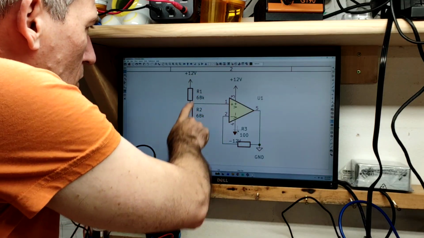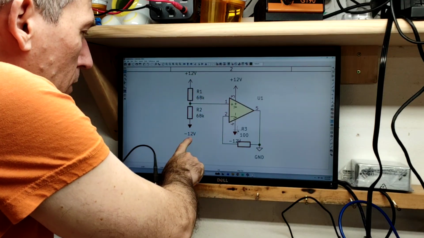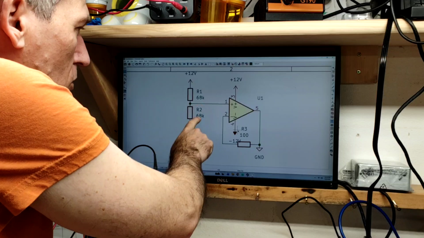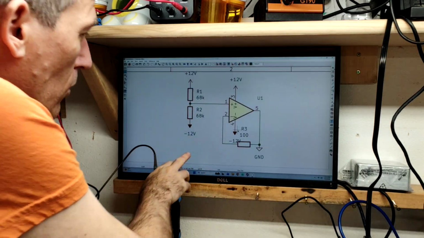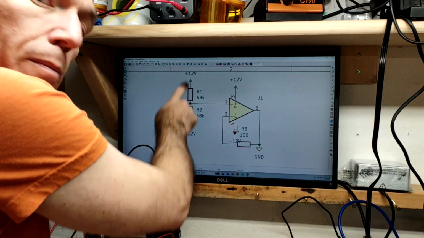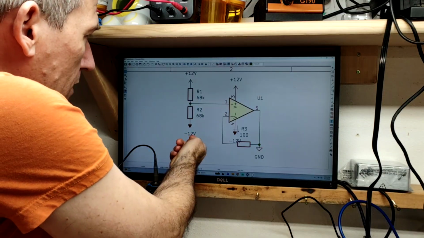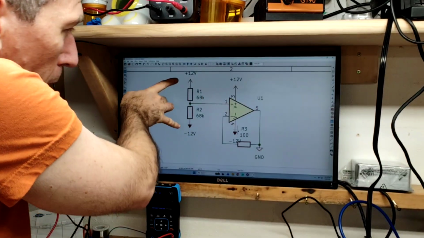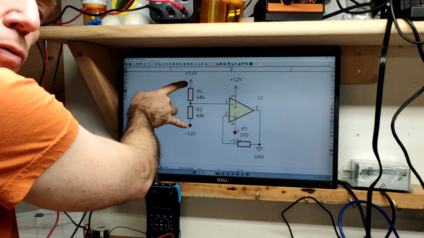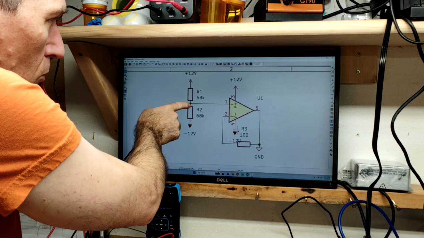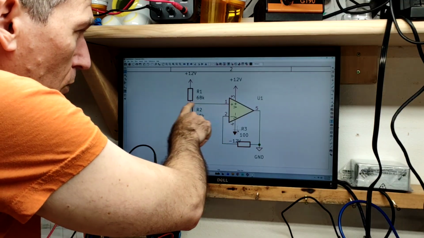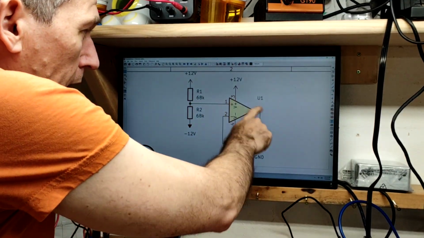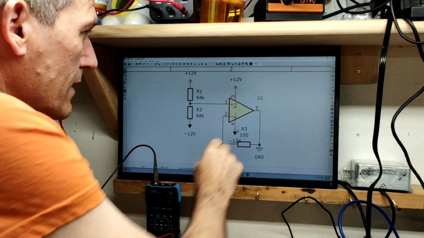But the way this works is we have a voltage divider from positive 12 to minus 12. These two resistors are the same, so in between it's going to be exactly halfway between those. So if I put 24 volts on my power supply, I'm just going to call this side minus 12 and that side plus 12. My power supply is just supplying 24 volts across here, and in between will be halfway, so if we call this minus 12 and that plus 12, then this will be 0 volts here. Then we have this op amp that we talked about last time.